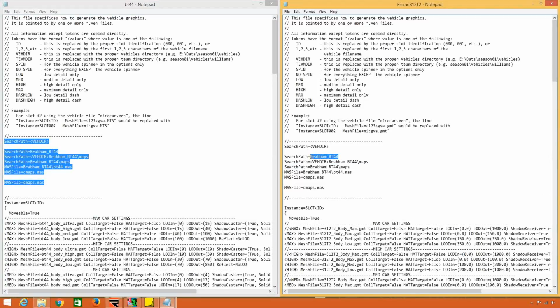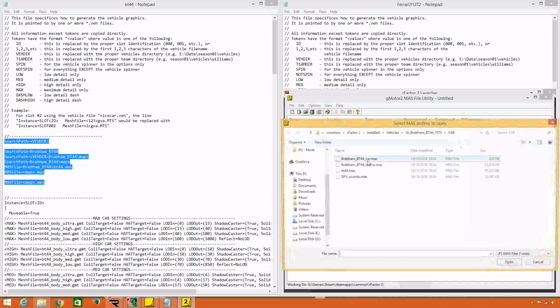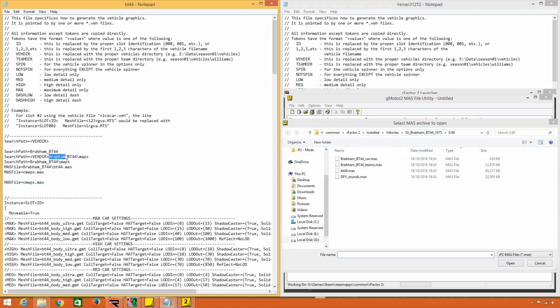and now it's basically, if you go to rFactor, we go back here, we open this, you can see it's searching for that, but it's searching for the maps. So you can see it's saying look for this car and look for that mass, and there it is in that folder with the name there. It doesn't need to be precise, but you need to have a link. I personally make it exactly the same, but obviously you don't need to make it 100% the same name here as there.